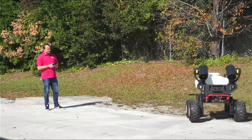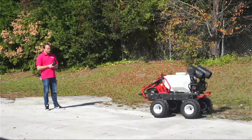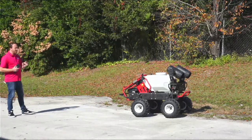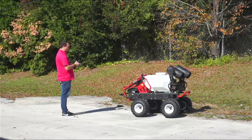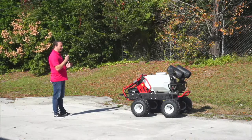So let's go ahead and do that, and I'll show you how capable it is off-road. Okay. So I've exited the follow mode. It's got a very loud speaker on board to indicate what it's doing at any point in time. So we'll increase our speed a little bit. And you can see, oh, let me arm it. We have to hold down both buttons.